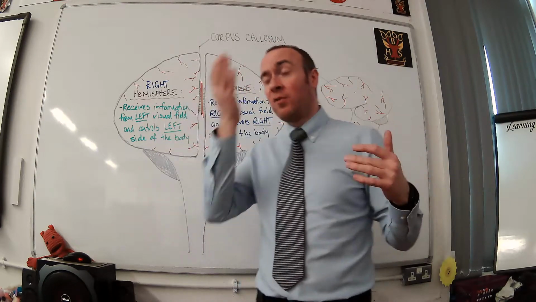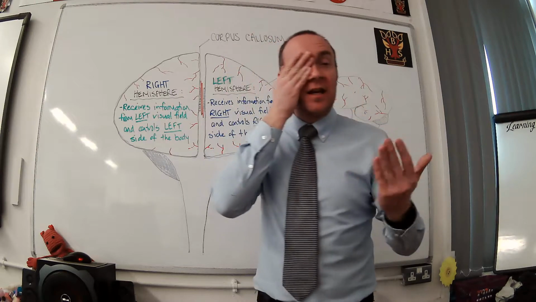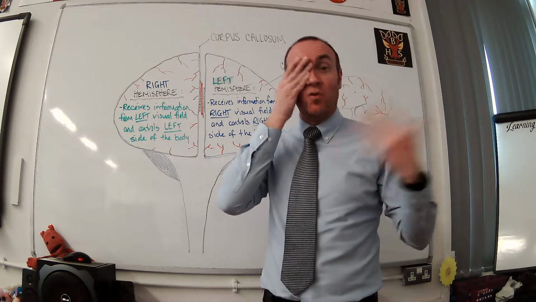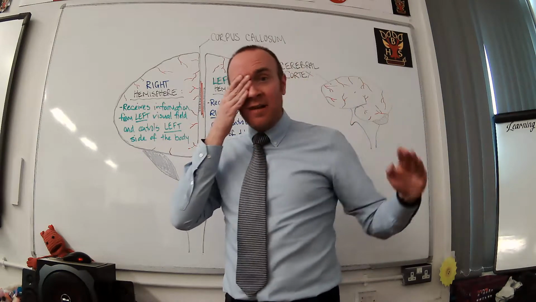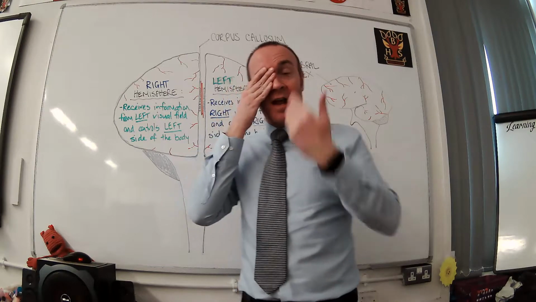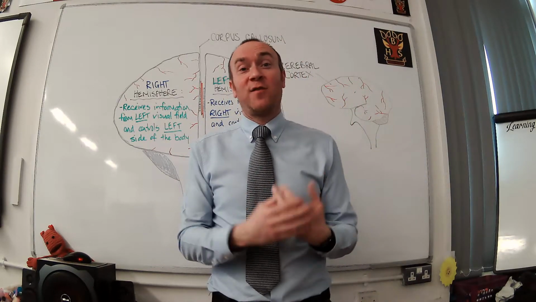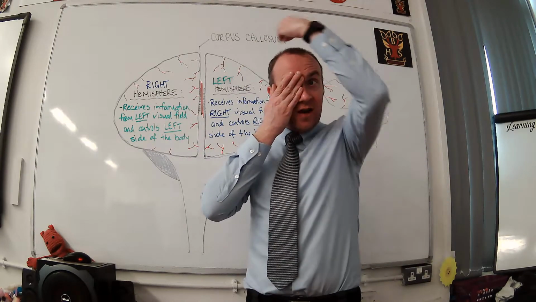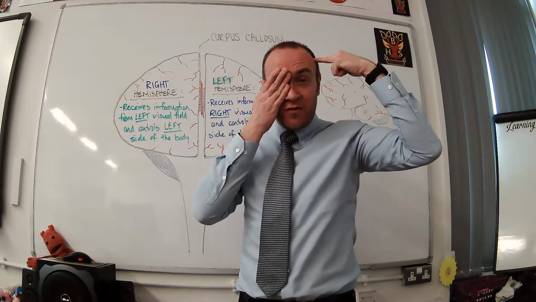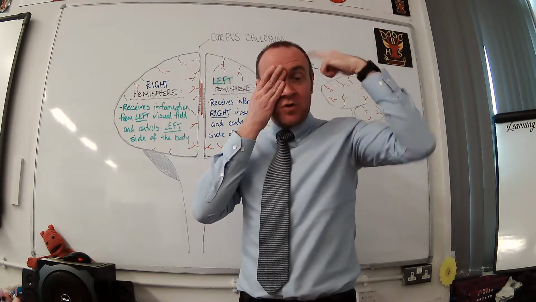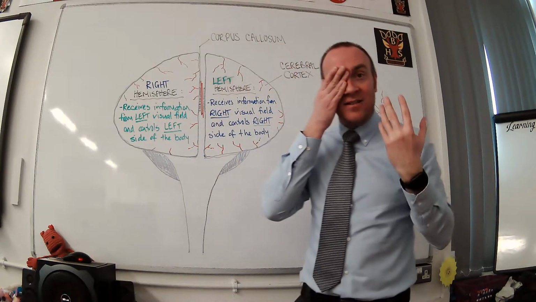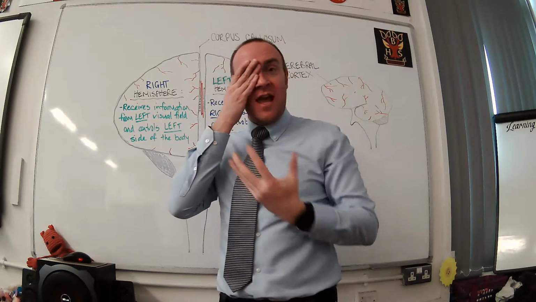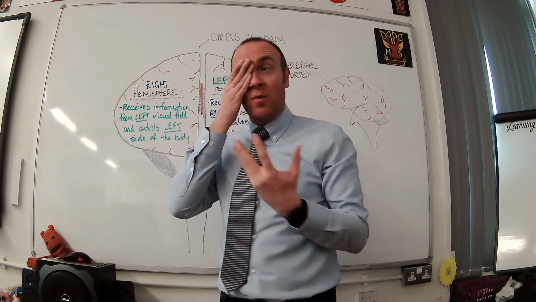So let's say you cover one eye. Everything I'm looking at now with my left eye, the right side of my brain, my right hemisphere, is able to know is there, but the left side isn't getting any information at all from my eyes. Now, of course, I am not a split brain patient, so the information from my left eye goes to the right hemisphere and then through the corpus callosum to the left hemisphere. So that's fine. All the parts of my brain know what I can see with this one eye. If I was a split brain patient, it would only be the right hemisphere of my brain that would have any information right now about what it can see.